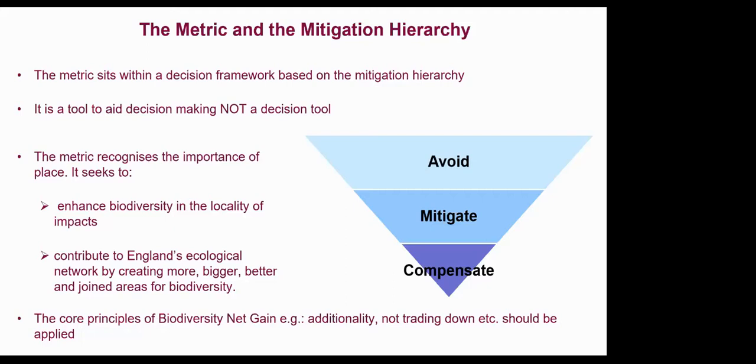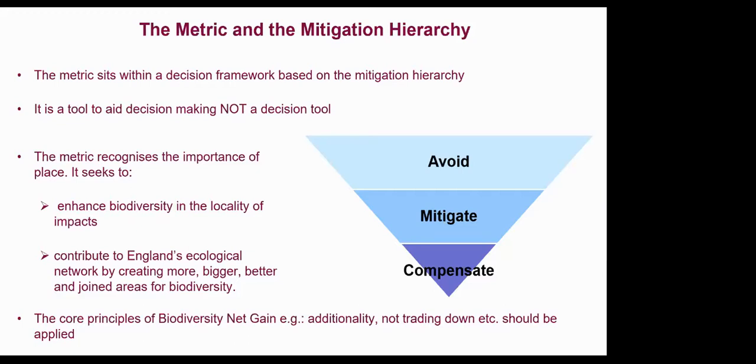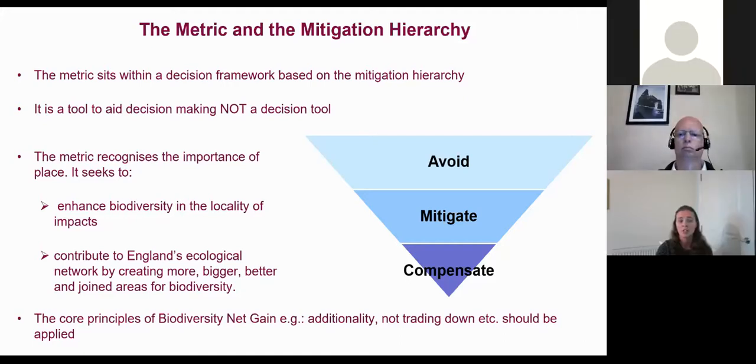Steve is going to go into a bit more detail around this a little later on, but I wanted to highlight here that the metric has been designed in a way to recognise the importance of place. So the wider net gain agenda emphasises the objective of bringing nature to the doorstep, and the metric reiterates this by encouraging habitat to be enhanced in the locality of where any impacts have occurred, and also encouraging habitat works to line up with local priorities. So consequently helping contribute to England's nature recovery network so that the most biodiversity gains are achieved in situations where compensating for losses within the development footprint itself isn't possible or won't generate the most benefits for nature conservation.